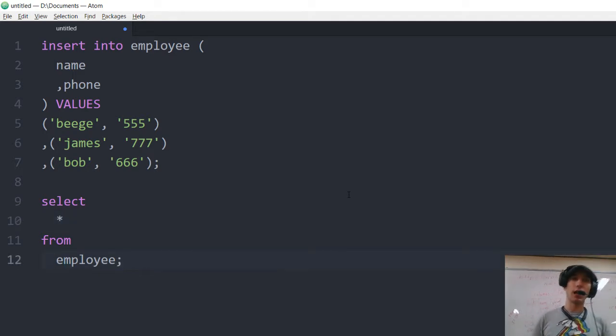Okay. Select basically looks like that. It's very simple. You say select, and then you say the columns that you want. Then you say from, and then the table that you want to pull data from. If you say star, it will pull every column, all of the fields, for the table.